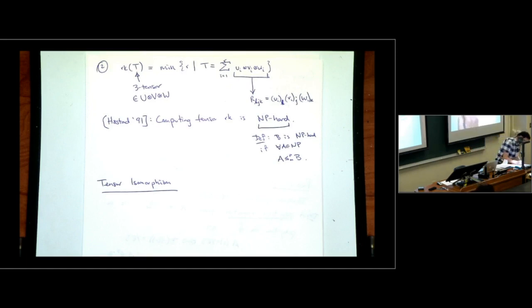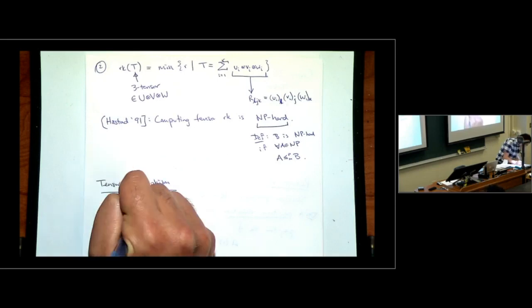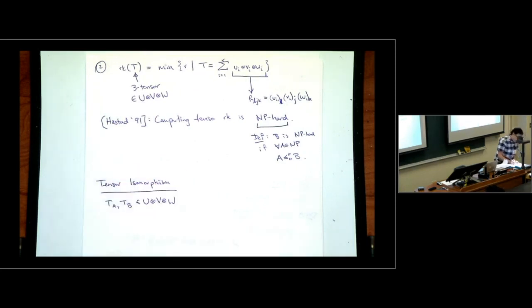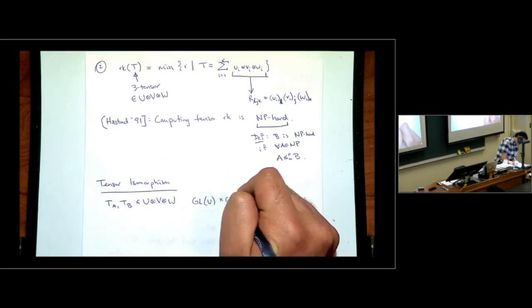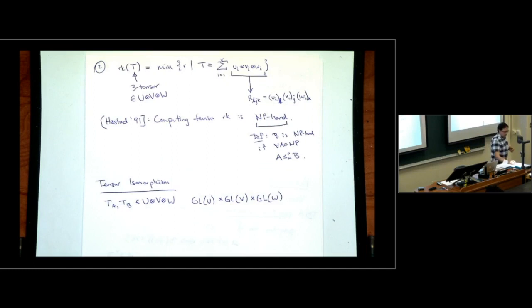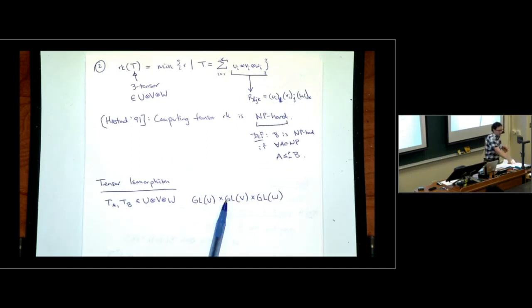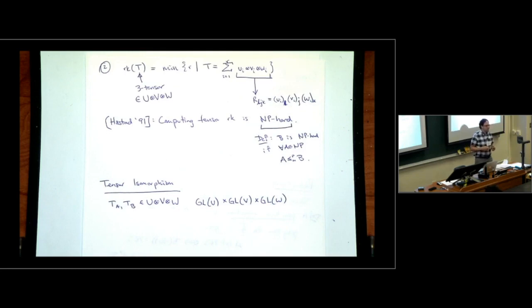Okay, so let me just do the plain vanilla case, which is I have two tensors, T_A and T_B, in the same tensor space. And on this tensor space, there is a natural action of this group. I can do linear change of basis in the vector space U, which you can think of as the rows, linear change of basis in the vector space V, which is like the columns, and linear change of basis in the vector space W, which is the third direction, which we do not yet have a common name for. Some people call them the depths. So you have rows, columns, and depths. I've also heard them called the tubes, because it's like a tube going, yeah. So I don't know what to call them, but it's the third direction.